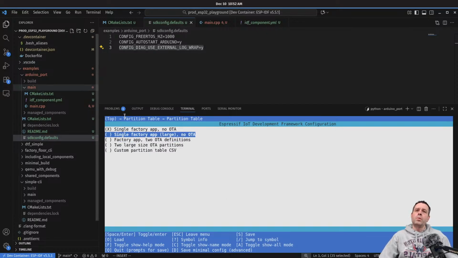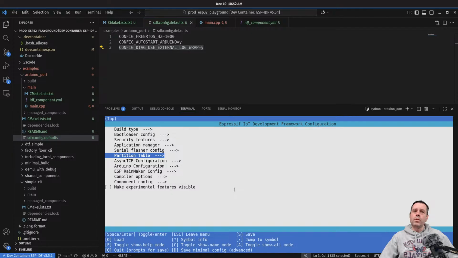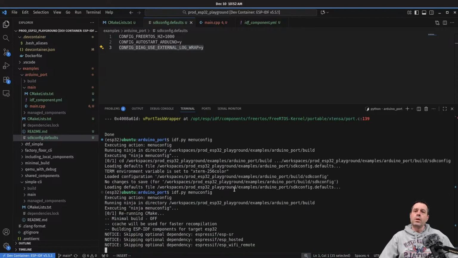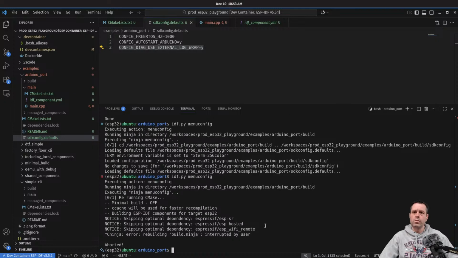We've got partition table. So let's navigate to it. I'm doing a search, which maybe I'm getting ahead of you on. So let's come just to the raw menu here. As it loads up, not sure why that's stuck.